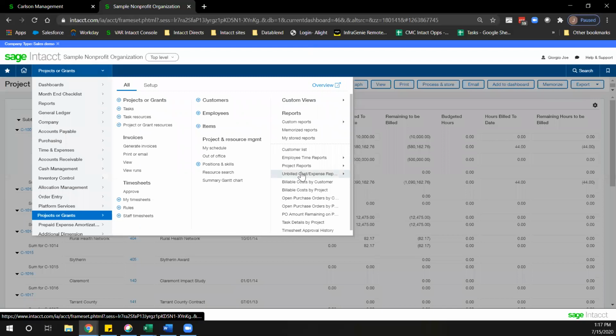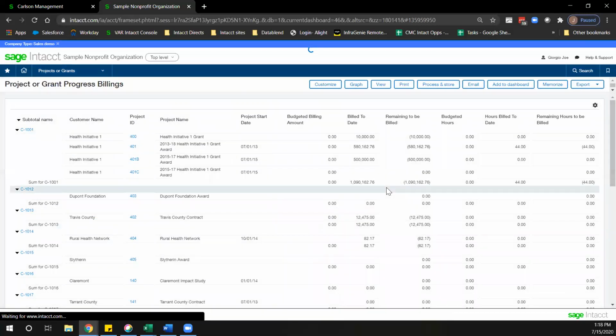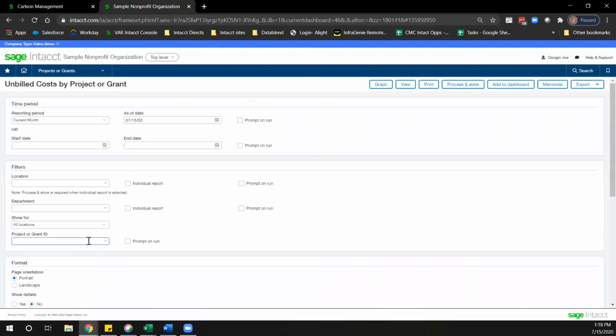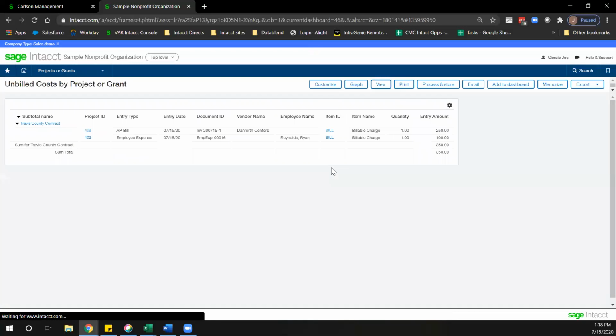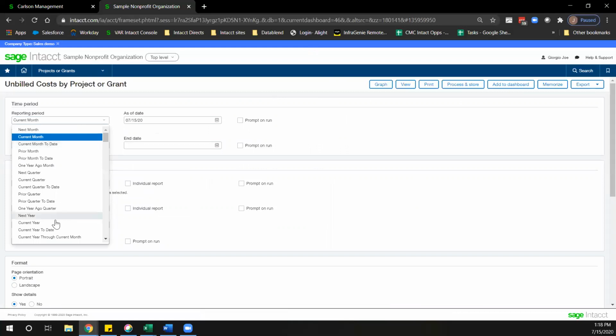Another one, which talks a little bit more closely about our topic, is the unbilled costs by project. This time, let's just focus on the Travis County one, and I want to show details. Let me do current year.